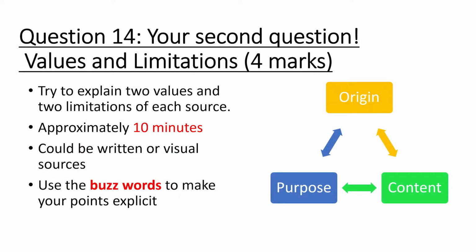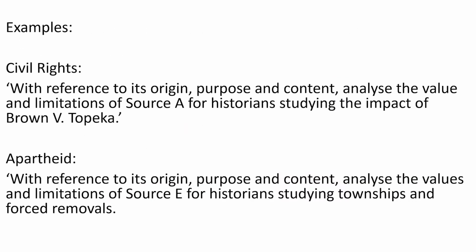Question 14, so the second question you will answer, will be asking you the values and limitations of a particular source. That's where you need to refer to content, origin, and purpose. So thinking about when it was made, why it was made, and who it was made by. Okay, so you need to make sure that you refer to those buzzwords in the answer. Question 14 is worth 4 marks, and you should probably spend about 10 minutes going through the source and answering the question.